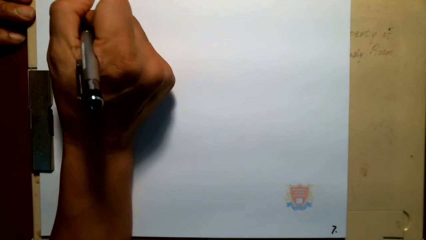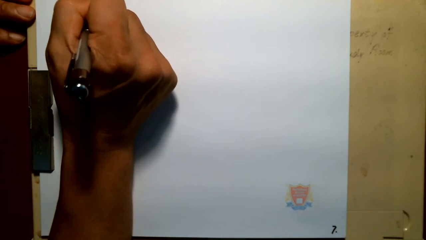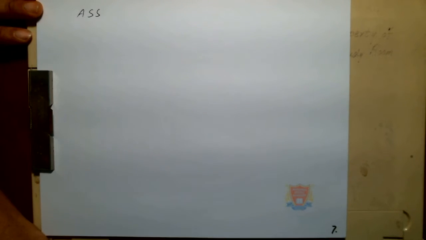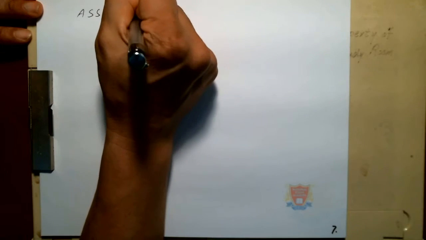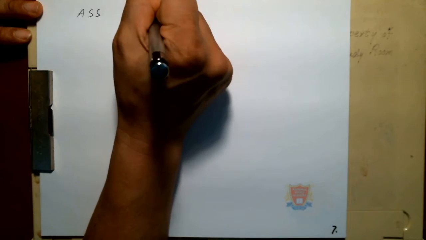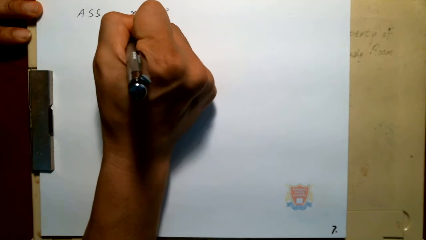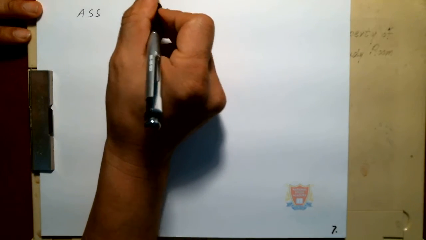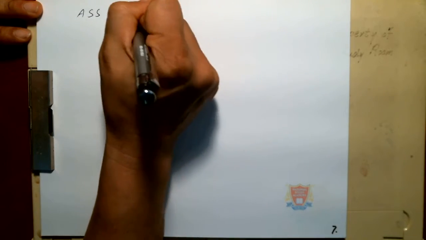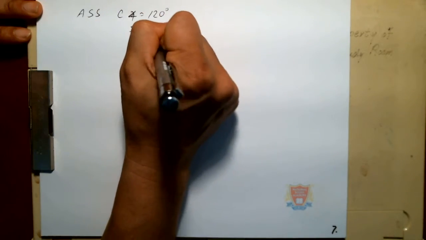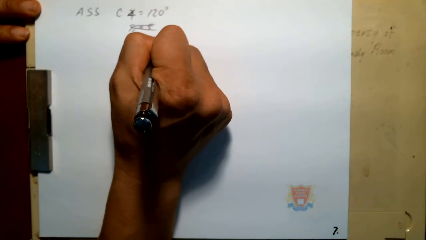Okay? So how do we use the law of sines? Let's try a triangle out. Law of sines. Let's say, for instance, you have an ASS situation. That's a really bad word, so you're going to have the ambiguous case. The angle is equal to, let's say, 120 degrees. I'm sorry, let's say angle C, and little c is equal to 5, and little b is equal to 20.